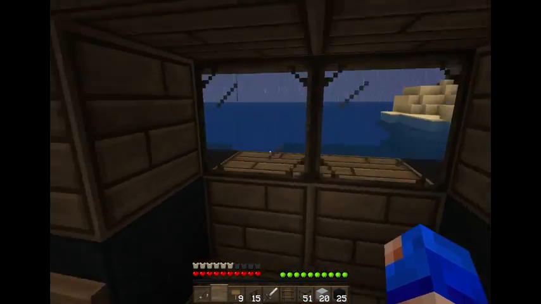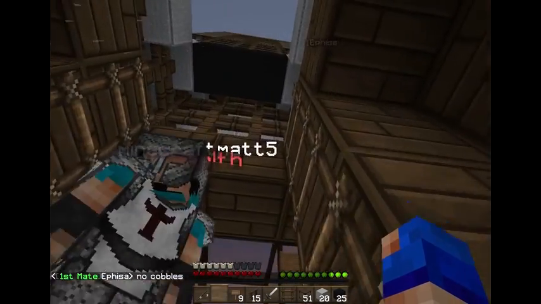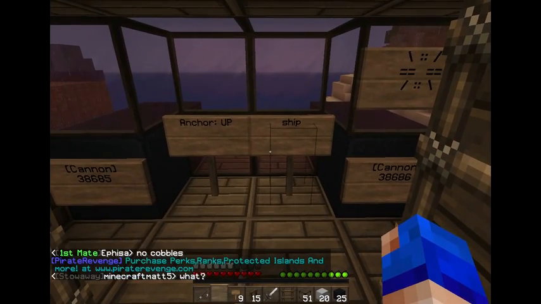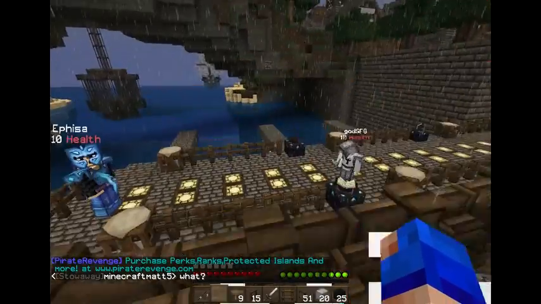The crow's nest. Oh, there's an enchanting table here. Oh, I have no levels. Hmm. No cobbles. Say something about no cobble. Jordan, you idiot. So no cobbles, guys. What's the cobble for?